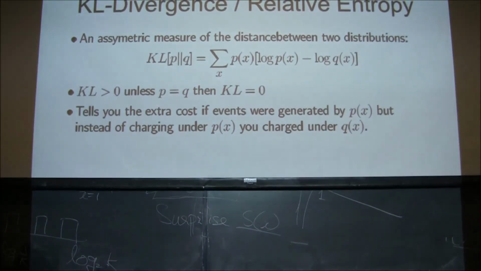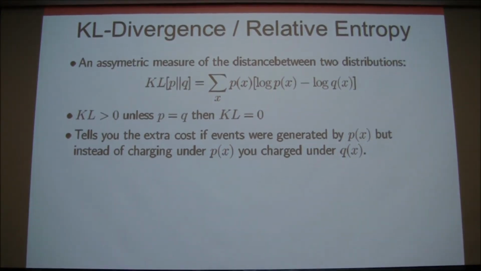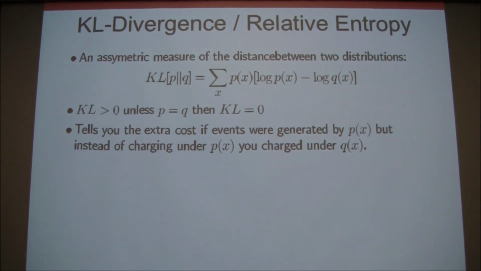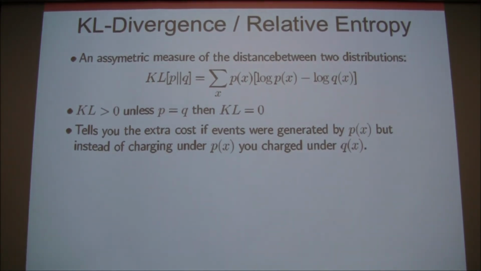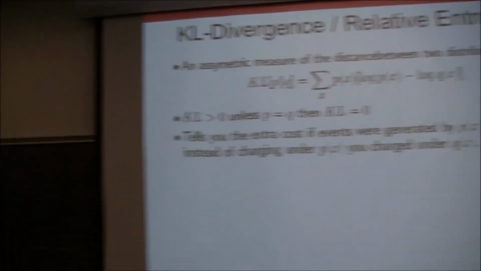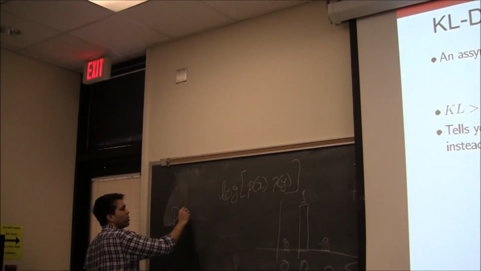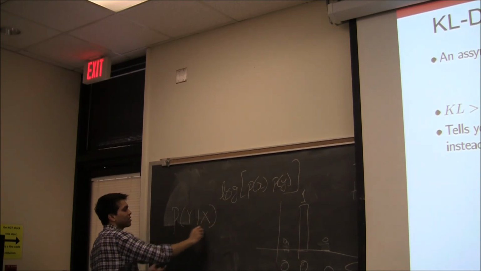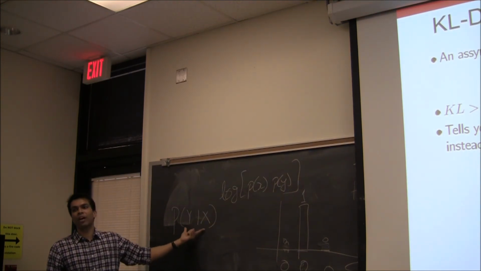You already met this concept in your homework 0, but we are going to use the idea of KL divergence. So entropy we're going to use to measure the amount of uncertainty. And one of the things that we'd like to do is, the distribution that we will be interested in is probability of y given x. And we'd like to have as little uncertainty in this distribution as possible.